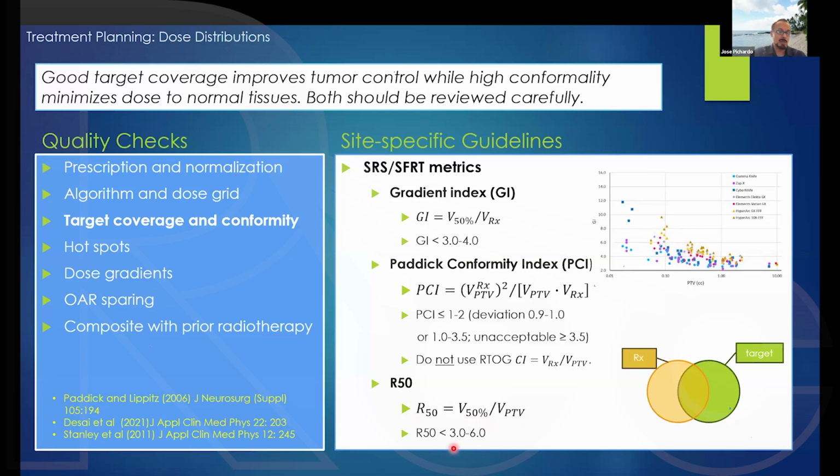So don't expect to get less than 3 when you're treating a 1 cubic centimeter target, right? I'm giving you some references here where they explain all of these metric indexes, right? So make sure you get these so you get a much more detailed explanation, and you'll see where I got this graph. I think I got it from one of these.